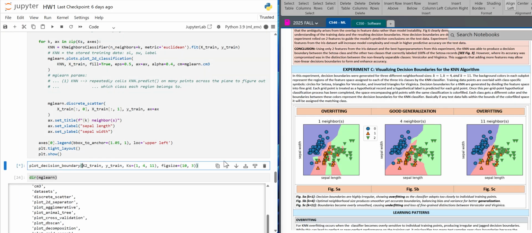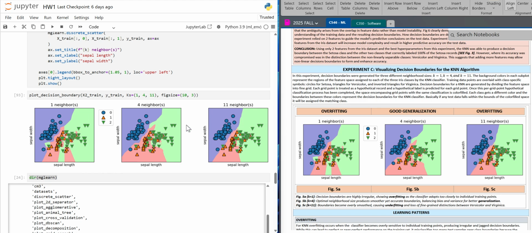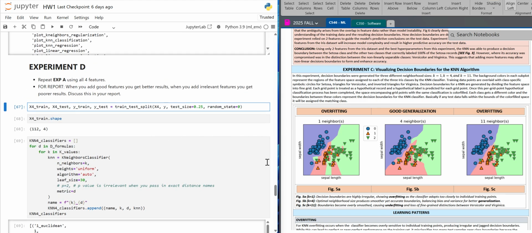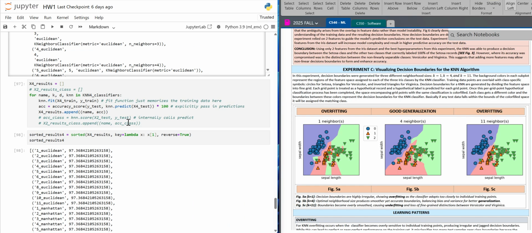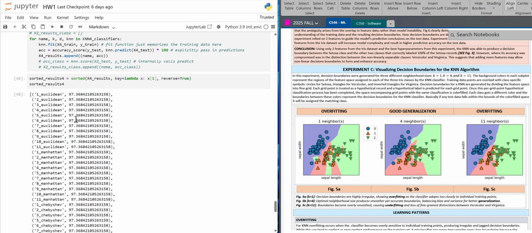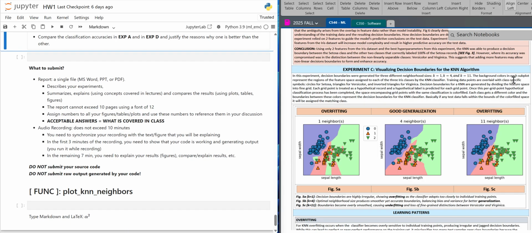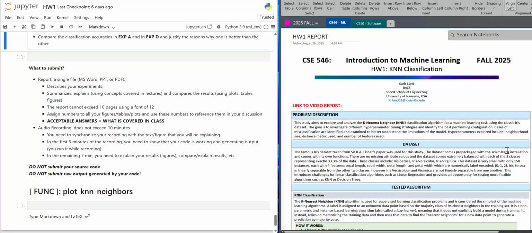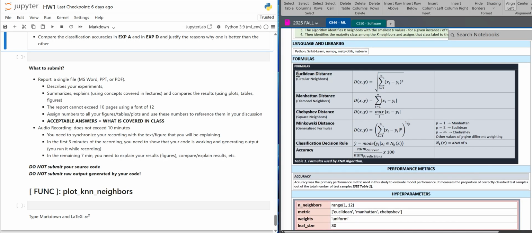And then still taking its sweet little time. Oh, there it goes. Okay, it works. Moving on. Alright, so now we're going to do our 4-feature repeat test. Everything works. These are the accuracy scores for the 4-feature, and then we're going to come over here to our report. So, getting down here, we've used Euclidean distance, Manhattan distance, and Chebyshev distance.